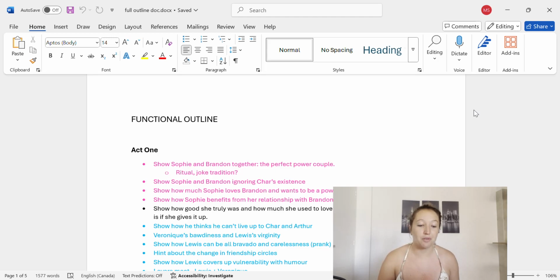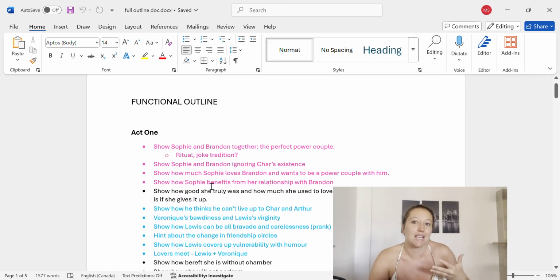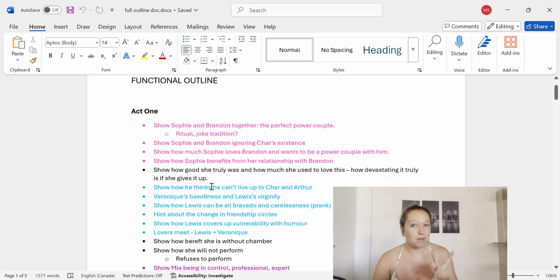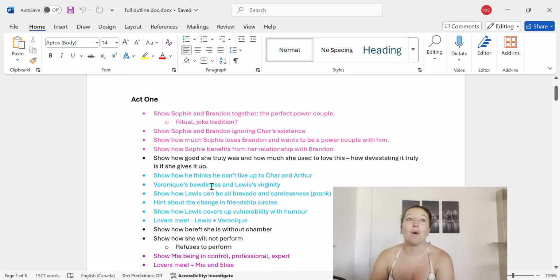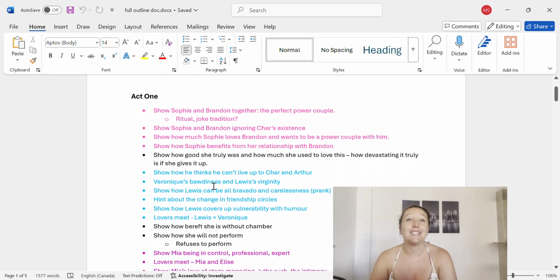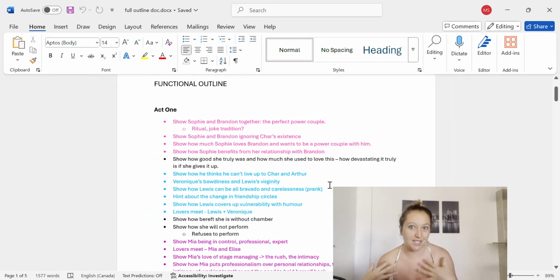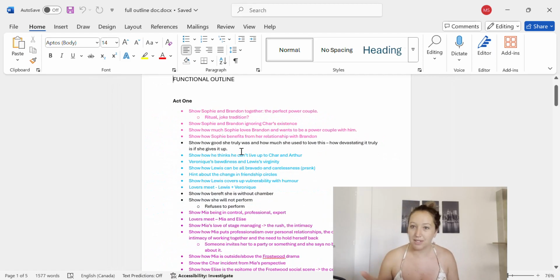There is a jot note for Shar, who's in black type here, because she is maybe not the POV character in these scenes, but you still have to see things about her. That was one thing that I found really tricky about only outlining by scene first. I was like, well, what do I have to show for the other characters in this scene? So Sophie benefits from her relationship. I need to show something about Shar there too.